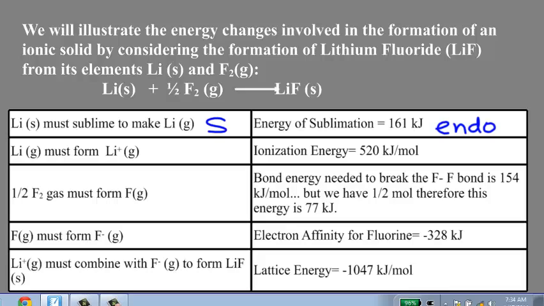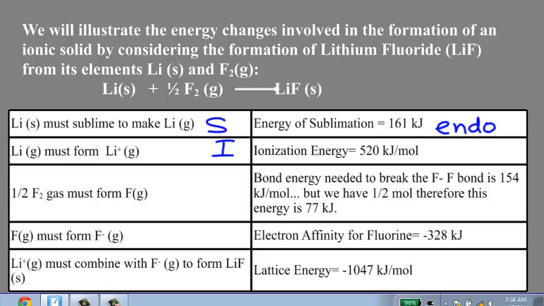The next letter, I, in Sybil, stands for the ionization energy, the energy needed to remove the electron from lithium to make it the ion, right? Because we're going to be measuring the energy of interaction between the ions, so this needs to be an ion. So the next step is the ionization energy of lithium. We're going to remove an electron from lithium, and they'll give you that value. It's 520 kilojoules for every mole. In this equation, there's only 1 mole of lithium, so we're good.